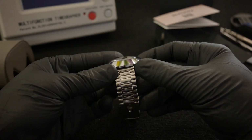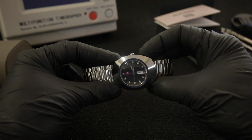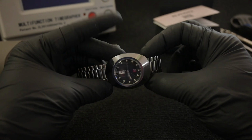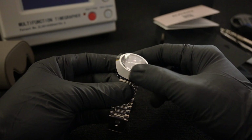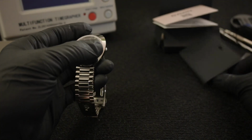They use it for machining bits and drill bits, anything that may need to stand up to a lot of pressure, abrasion, heat, and so they put that on the watch, and it takes something pretty hard to put a scratch in that. So it should look just like this for years to come.